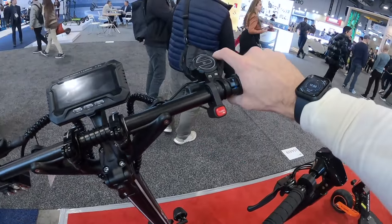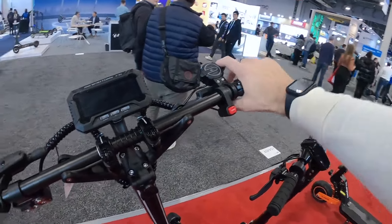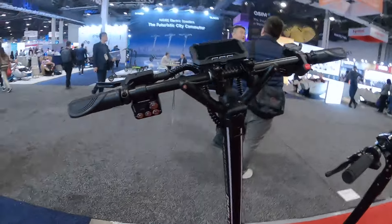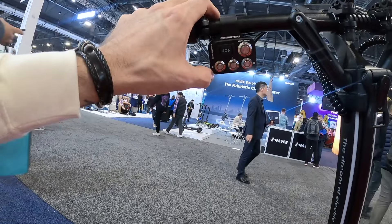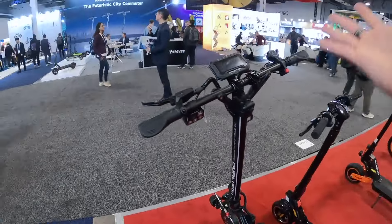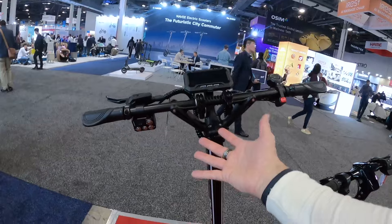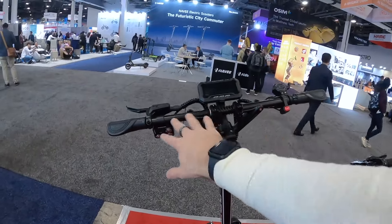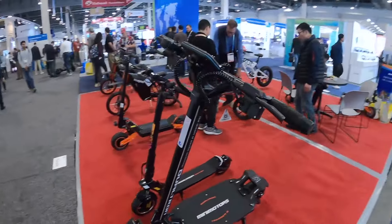There's a turbo mode trigger throttle here — if you don't like the thumb throttles that can be kind of nice, especially on a scooter. We've got turn signals on here, what I assume is the horn, and lights. Pretty solid cockpit. The wide handlebar is really nice — I like how it's got the raised bar too, so there's a lot of room to mount more stuff like your phone.